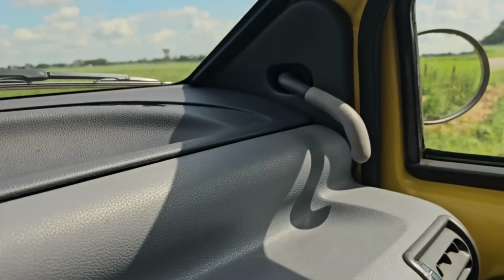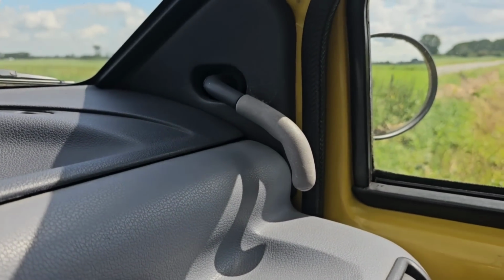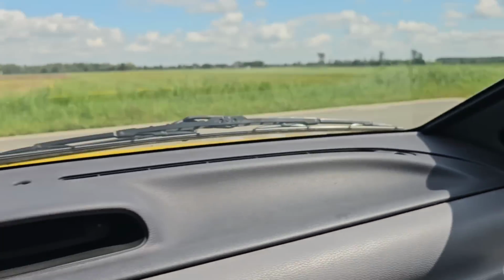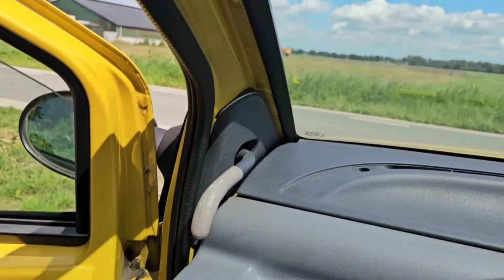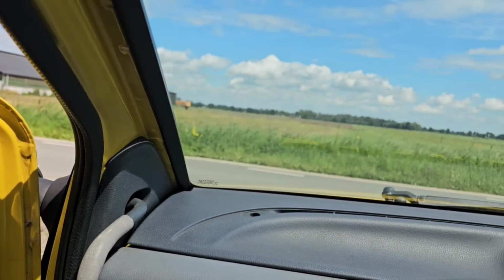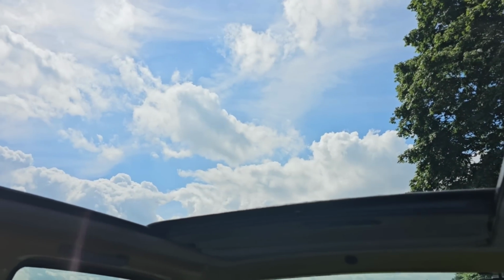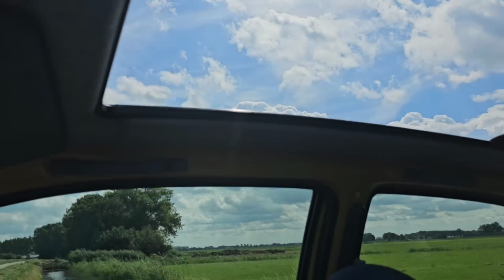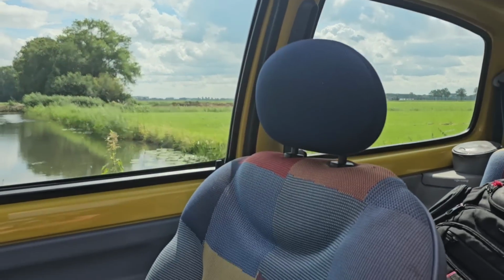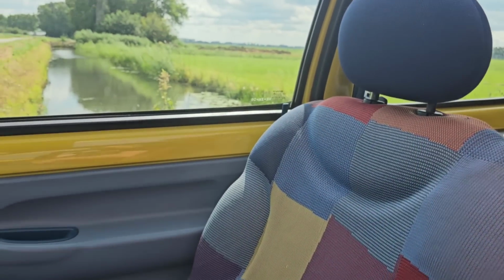But what I love is look at the controls for the mirrors. It's ridiculously over-engineered, but I guess it means they're quite a distance away. It means you can adjust it without having to stretch too far. Part of the Benetton package is a full canvas sunshine roof, which I'm making full use of today. The Twingos are always a three door, so the seats tilt so you can get in the back.